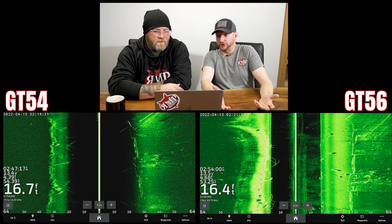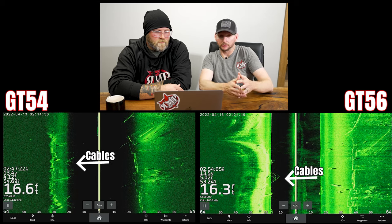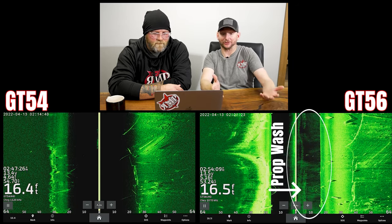We're seeing cables better for sure. On the GT56 it looks like there's a lot of clutter and air bubbles — that's actually our prop wash that we're idling back through from when we did the filming with the 54. But good images on both for sure. The main thing I want to point out is we're seeing that farther range out a little bit more defined on the 56, especially looking underneath the dock system in that marina and seeing those underwater trusses go further out. We're seeing the cables come out farther than what we did on the GT54.